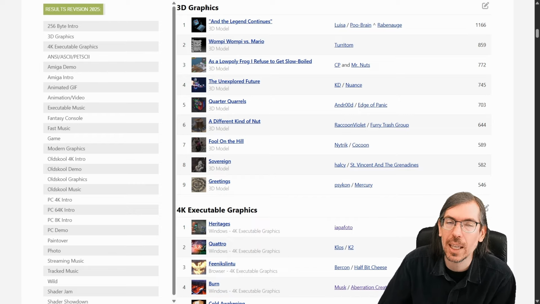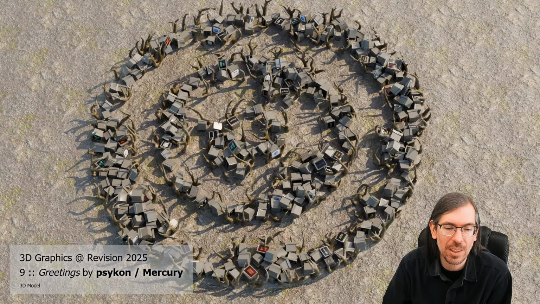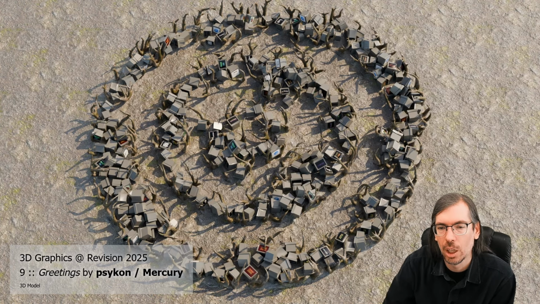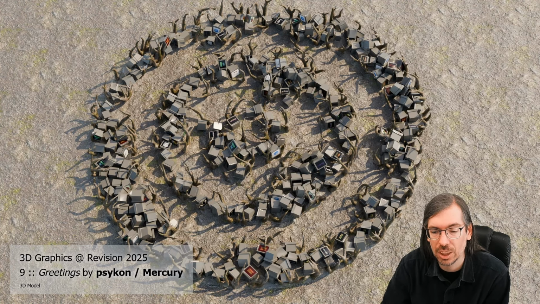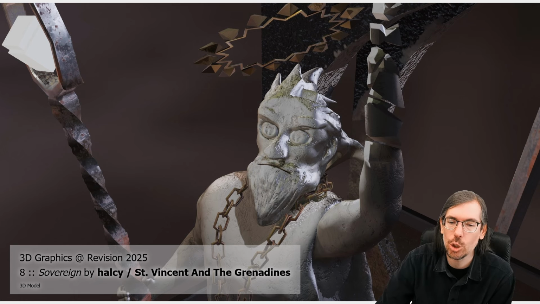Then we had the 3D graphics competition for 3D modelers to show their skills. Typically doesn't have that many entries. This year we had a total of 9 entries, so it was pretty good. In 9th place, Greetings by Psychon of Mercury, doing the Revision logo there with some abandoned old CRT monitors. In 8th place, Sovereign by Halsey of St. Vincent and the Grenadines with this statue here.